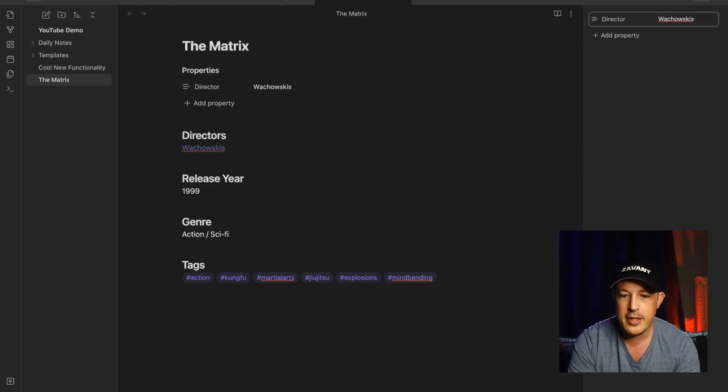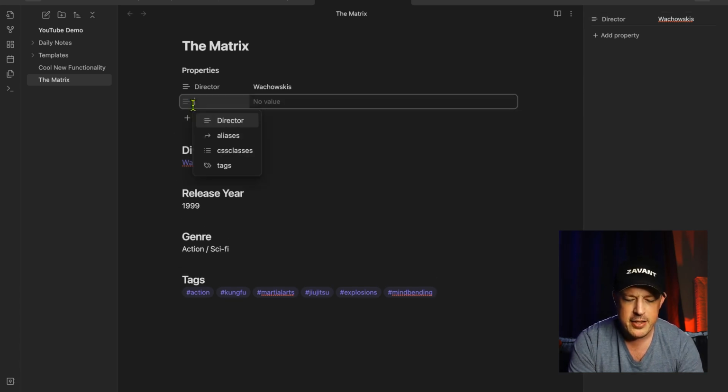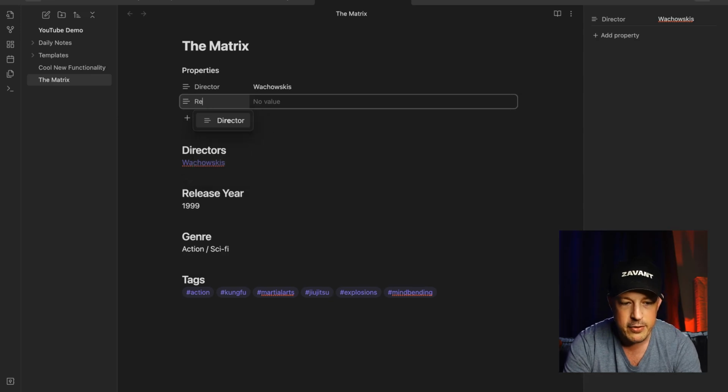And as you can see, it's over here in the sidebar, and it showed up here in the top part of our note. And this is where it will live for the most part. And you can add all these details. So you can say add property, release date, and then say 1999.